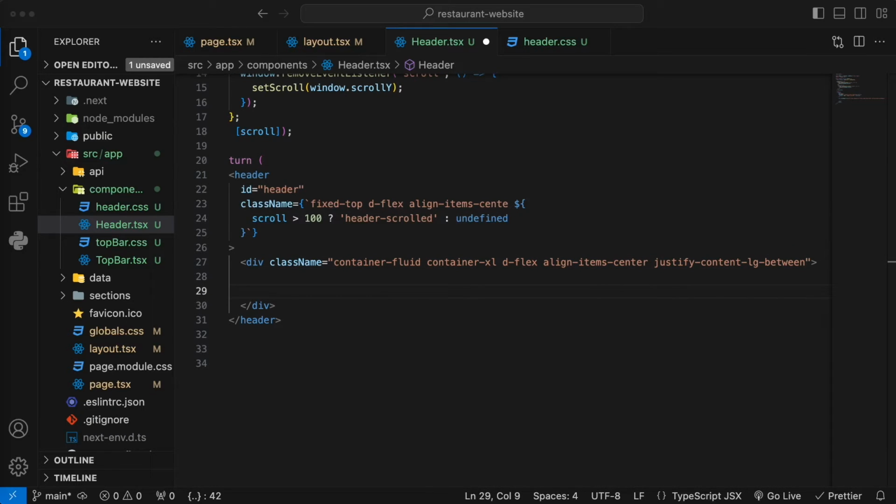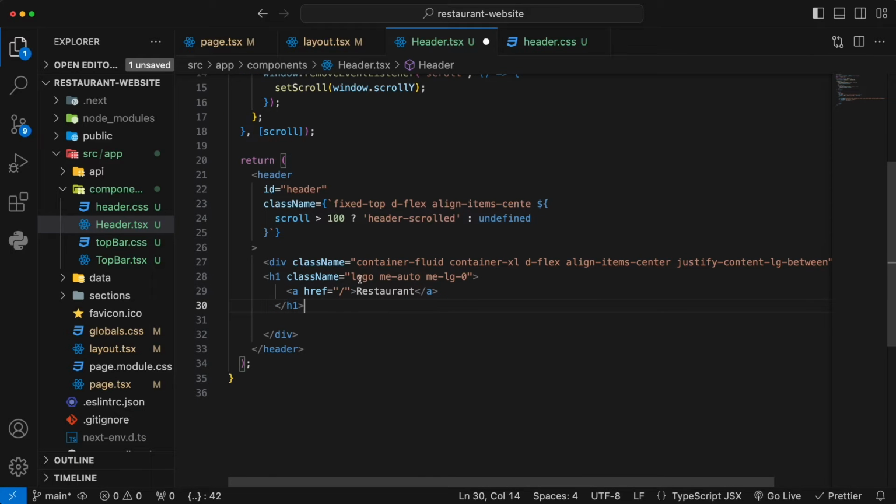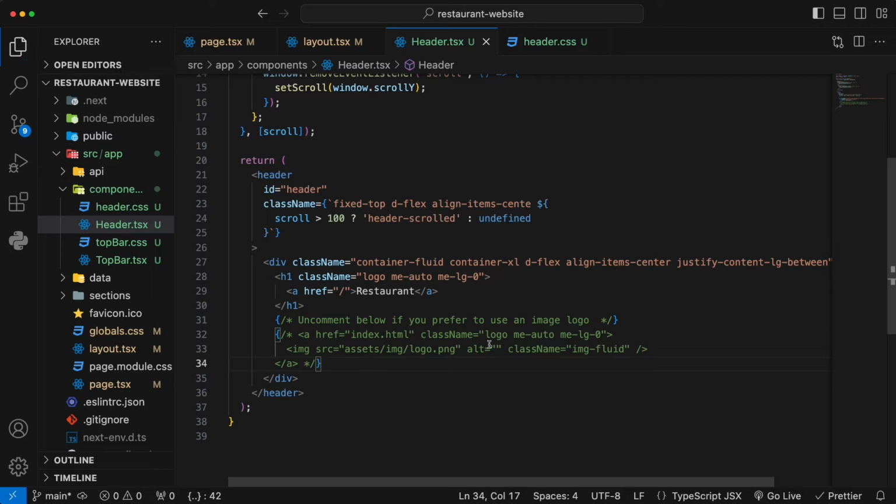And after that, we're going to put in our brand title or brand name. For our case, we're going to have a class of logo, and inside it is going to be the anchor tag. The brand name is Restaurant. If you have your customized brand name, you can put it in. And also, somebody might want to say, I might have a brand image. Can I put it in over here? Absolutely. So I leave it here in comments. If you do have an image logo, you can uncomment this part to put in your image instead of this one. All right, it's going to be either a brand name or a brand logo. All right, so that's all.